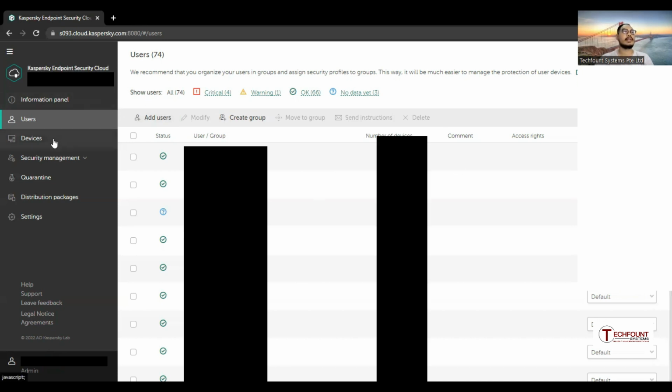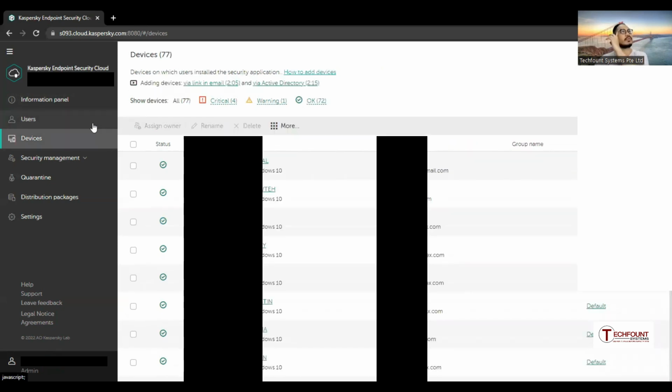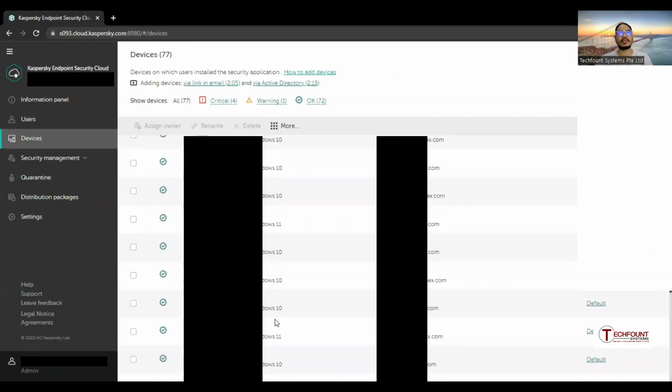And then for the device, this is the third menu. So I'm going to go to the device here. Basically, once you install the Kaspersky application attached to your company, it will pop up here. So let's say somebody downloaded the installer and then installed it on their other computer, say at home, or it was mistakenly given to somebody and they installed using that license. You don't have to worry because it will pop up here. And once it pops up here, you can take a look. If you see that, oh, this one does not belong.